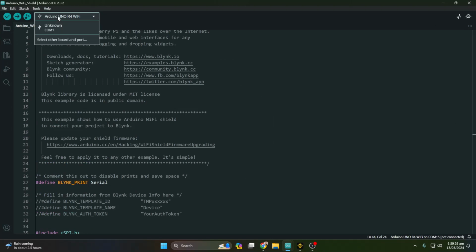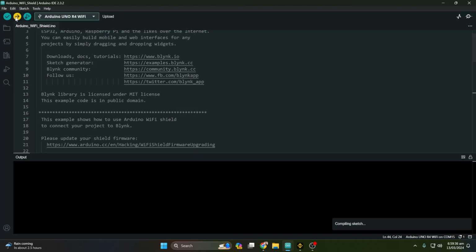Then we will just plug in our Arduino UNO R4 and upload the code.